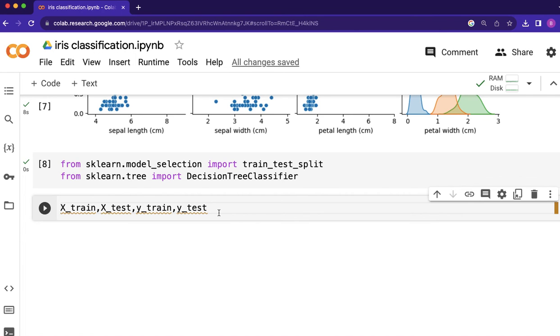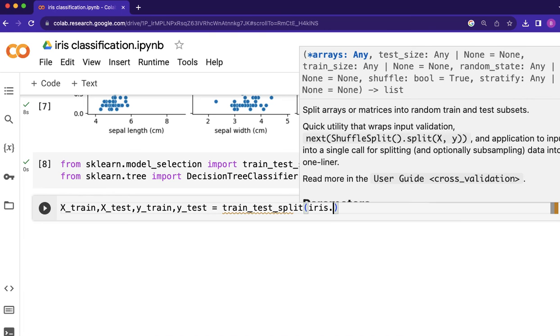Okay. So then, which is equal to train_test_split, and here we'll pass our iris.data, comma, iris.target, comma, then we'll pass the test size, right?